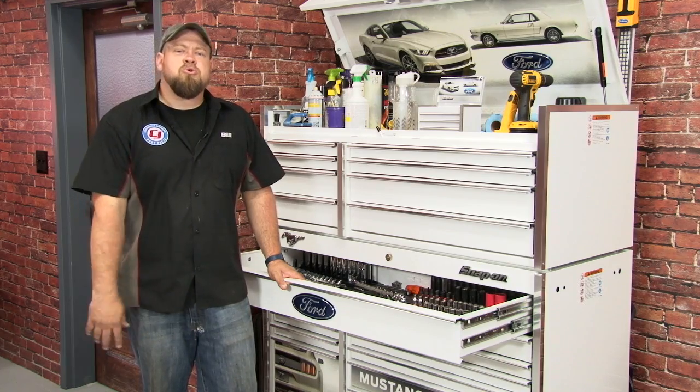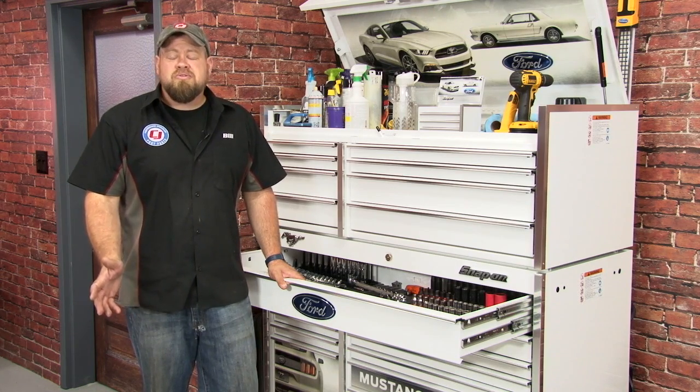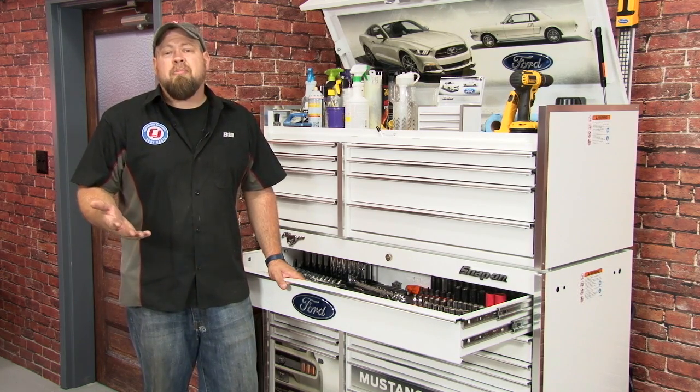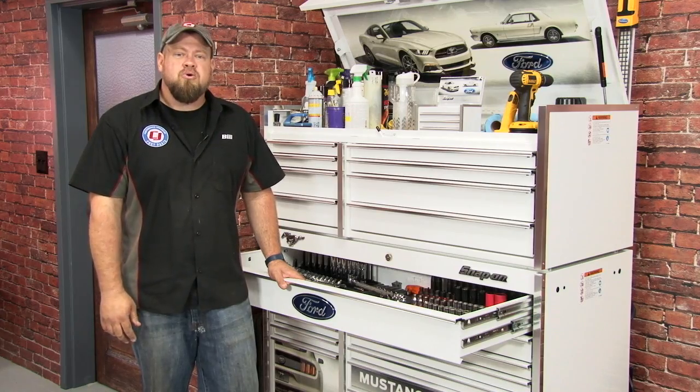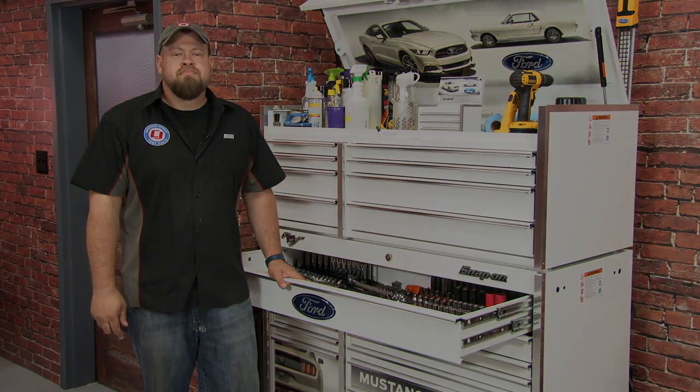We're not going to do our typical tool list for this installation video because, to be honest, you need a lot of tools for this install. The good news is they're all basic hand tools that any competent weekend mechanic should already have in their box at home. The only specialty tool you're going to need for the installation is a 1 3/8 drill bit.